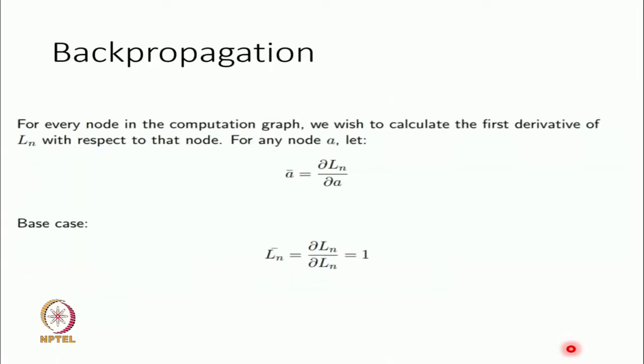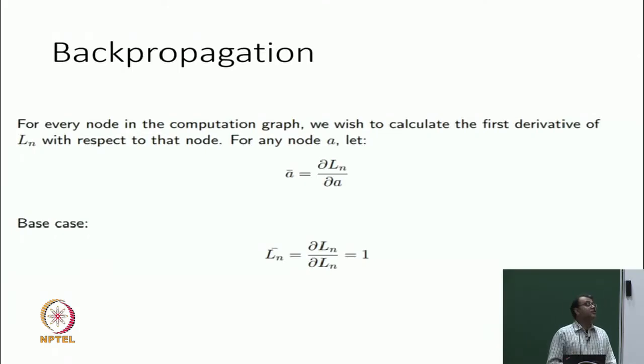So what we are going to do is convert the neural network into a computation graph, where at each point one weight or a few weights compute one particular new symbol, and I'll show you with an example. The base case is that the derivative of the loss with respect to the loss is 1, of course. We are going to use the notation A bar, which stands for the derivative of the loss with respect to A.